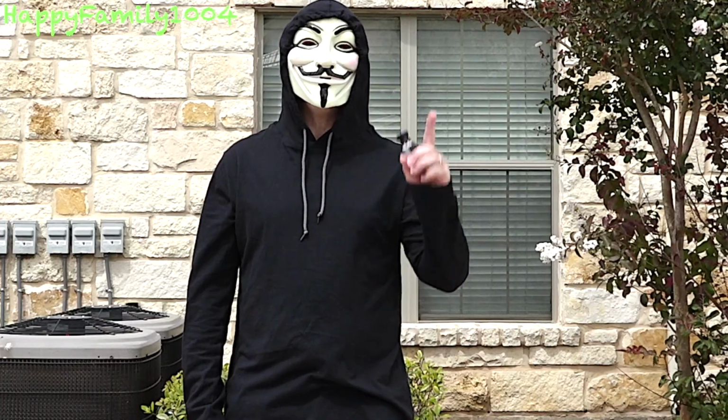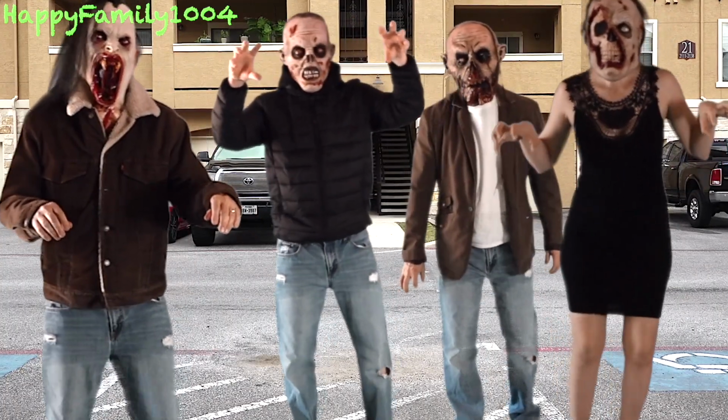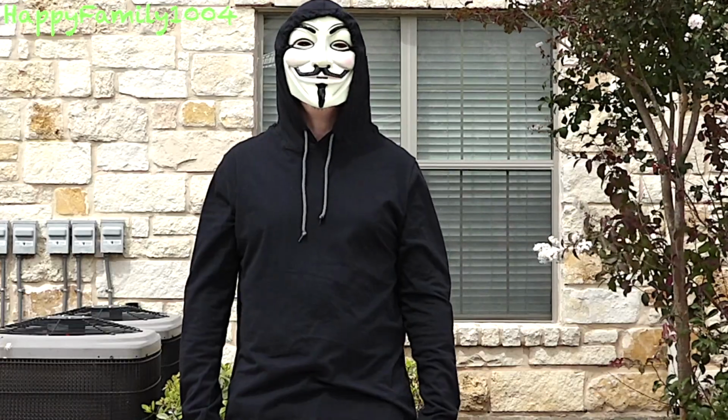All right, let's do some target practice. Hey Nerf Patrol, good luck fighting my new zombies. It is impossible for them to be destroyed by Nerf blasters.